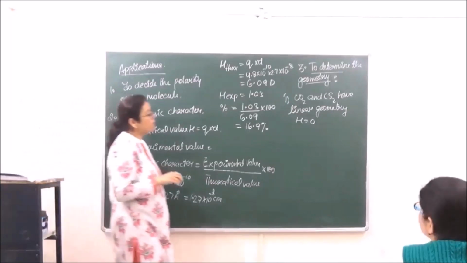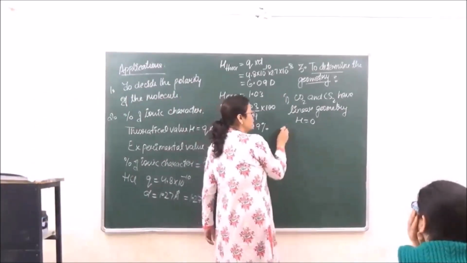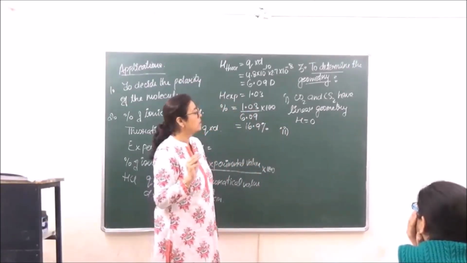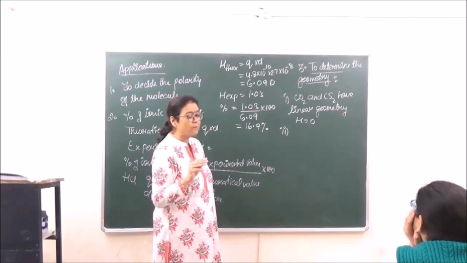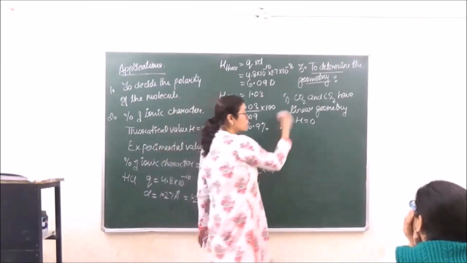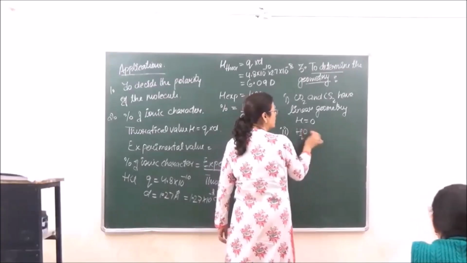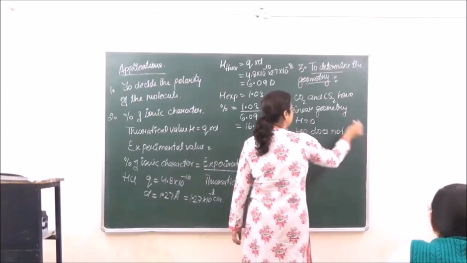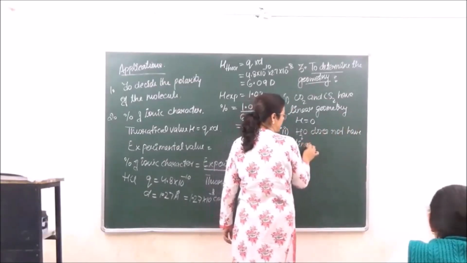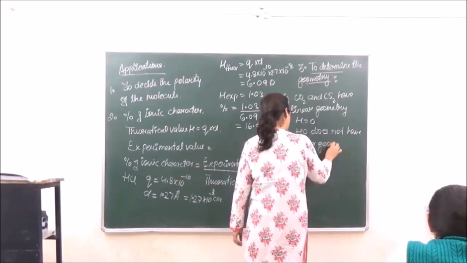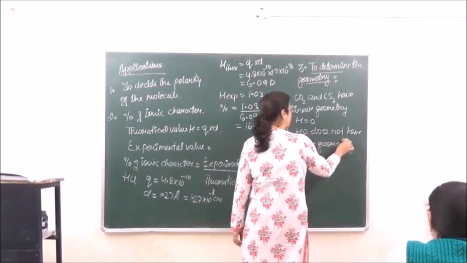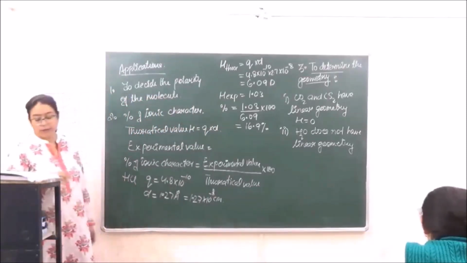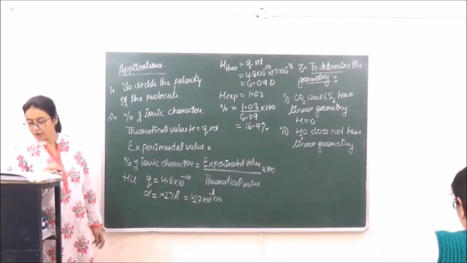Okay? Now water also could have a linear geometry, but it is already stated that water has a certain set value of mu, 1.84 D. Okay? So because of that, we said that water does not have linear geometry as it has a net dipole moment. So the geometry of water is bent or angular.